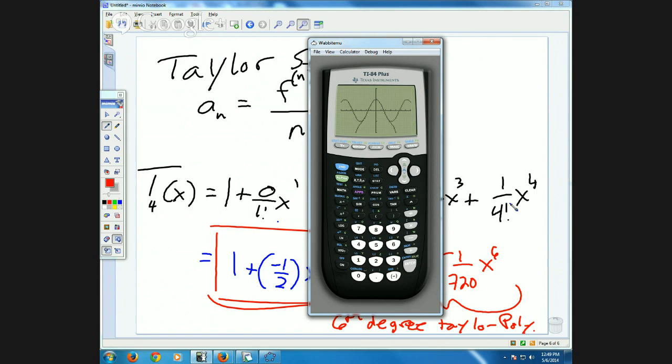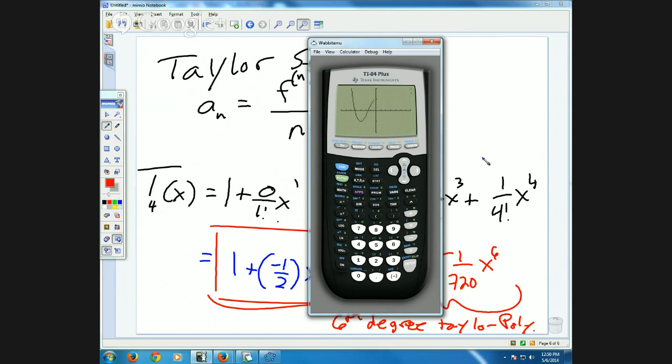Okay, is there going to be a 7th term for this? Well, yeah, but it's 0. Okay, 8th term. Can we guess what the 8th term is? Let's put it on there. Is it going to be positive or negative? Positive. Positive 1 over 8 factorial times x to the 8th. Correct. So I'm going to write it as x raised to the 8th over 8 factorial. I'm just going to go to the math menu and steal the factorial button. Okay, I'm going to graph that sucker.